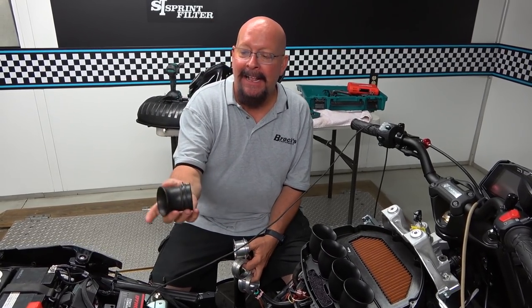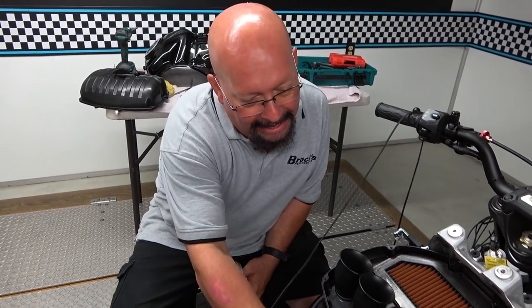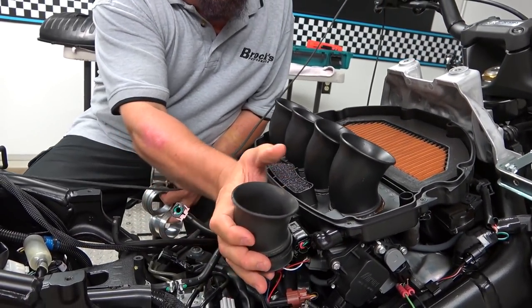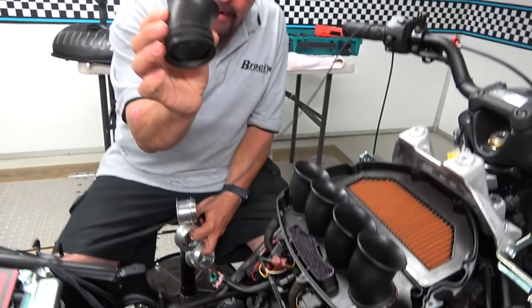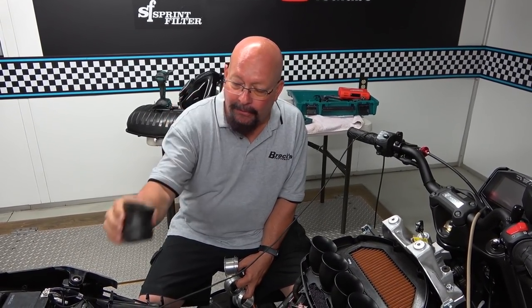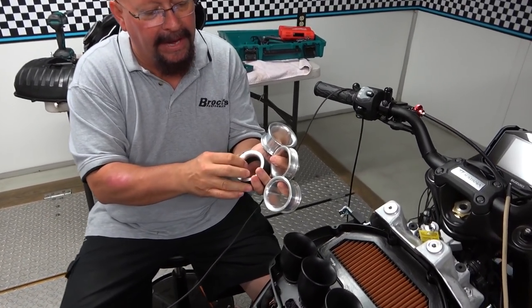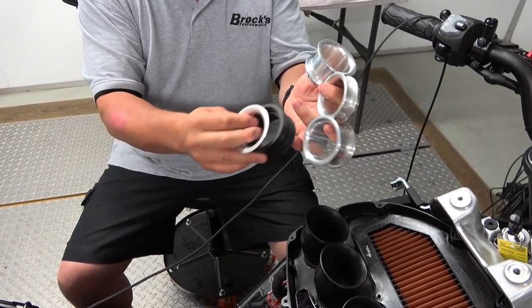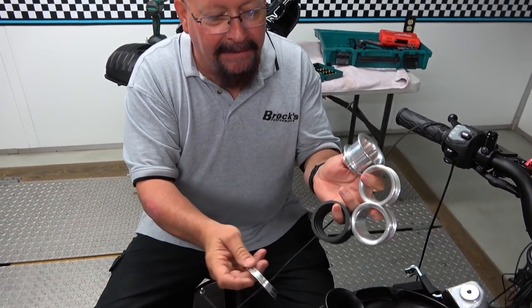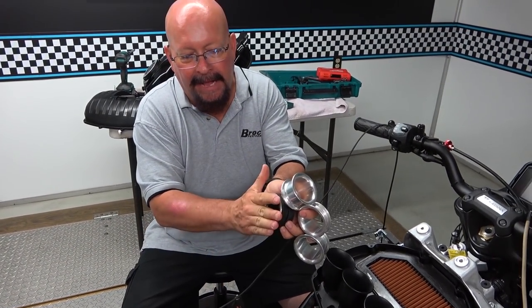To give you an idea, this is a long stack out of a GSXR 0708. And if I put this down here to try and show you the difference, we're probably a solid inch shorter. And this is the longer of the two stacks that come in that bike. Just for reference, I've got some Hayabusa stacks here that are tunable. They're really nice. Factory Pros sent me these a while back.